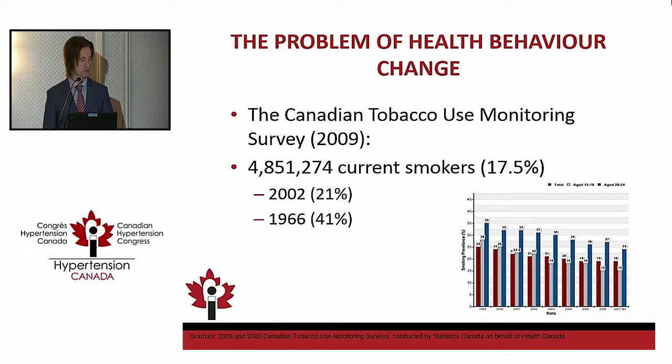We see that with children as well, which is disturbing. And while there's been some improvements, obviously, over time as a consequence of policy change in smoking, you see that these improvements have sort of leveled off. And there's a disturbing trend among young women who are smoking for a variety of reasons. And of course, this new phenomenon of e-cigarette use, which is a really puzzling kind of question at the moment.